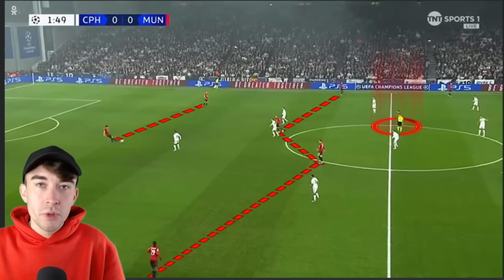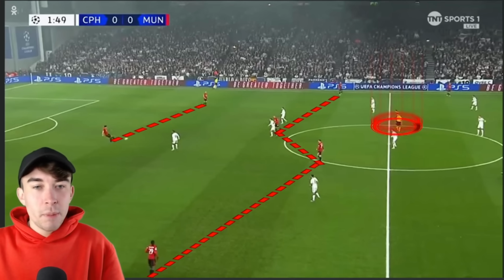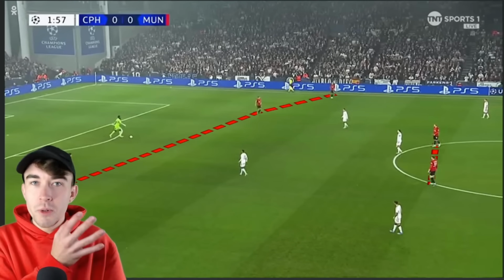For me, the best goal scored under Erik ten Hag at Manchester United. So what we see is initially this 2-4 shape, Bruno Fernandes in space. As it plays on, Manchester United kind of moves the ball about, nice and patient, and I think that's the most important thing here. So patient, in fact, that they actually go all the way back to the goalkeeper.